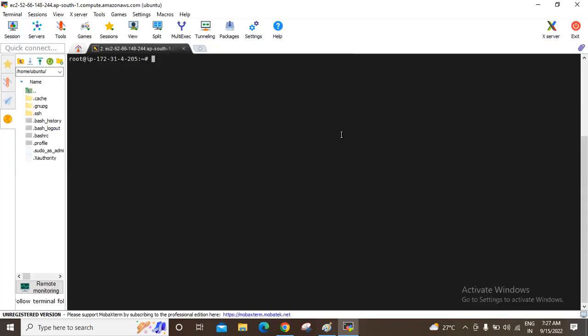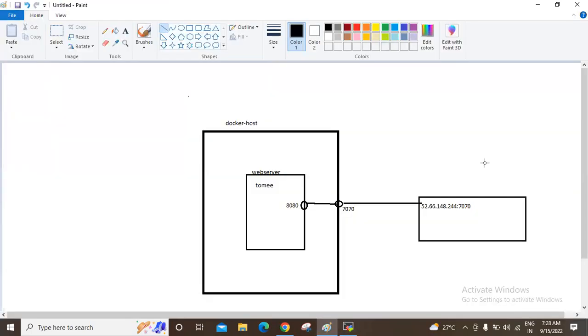There is no connection between them. But in a real-case scenario, this front-end application should connect to the database, right? So we should establish communication between various containers.